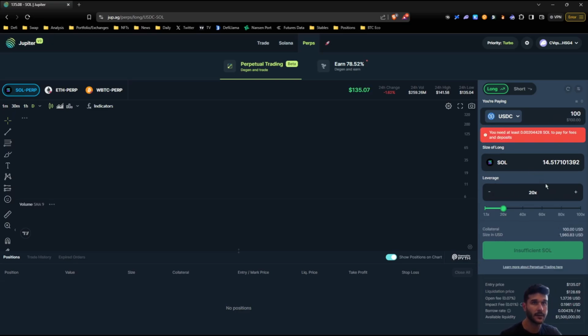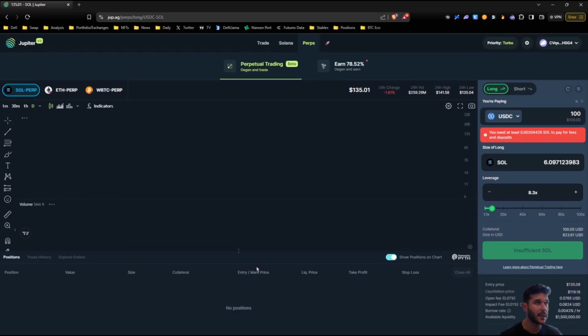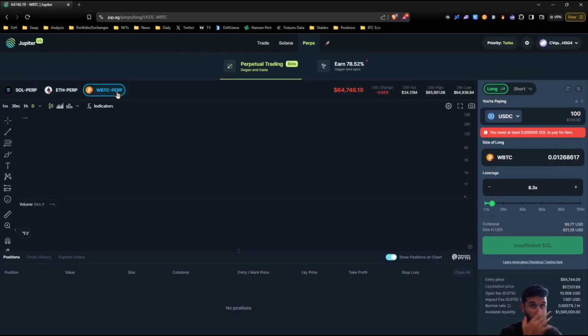Let's say you wanted to trade $100 of SOL on, let's just do 8x leverage. You would owe $100. Your total size would be your initial payment times your leverage, so $800. It will tell you your liquidation price, which is really nice, and then kind of give you your fees and everything. They just lowered fees, but they are still fairly expensive. So if you're trading quite a bit of perps, maybe not the best one for you, but it's really nice that it's right here. It will show you all of your trades, just like a standard kind of perp DEX. Again, only SOL, ETH, and wrapped Bitcoin.